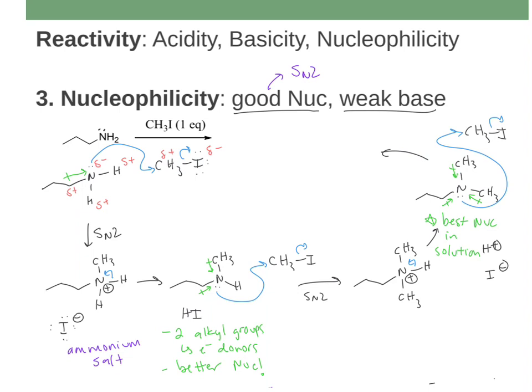And what you're going to end up with here is a nitrogen that got methylated not once, not twice, but 3 times. And now that the only thing on this nitrogen are methyl groups, it can't just lose an H, right? It doesn't have any more H's here. So you just stop at this ammonium salt. Remember that ammonium just refers to a nitrogen that is positive, right? Ammonium is a positive nitrogen. So you stop at this ammonium salt, and this is a problem called exhaustive methylation.